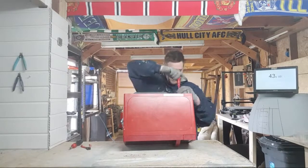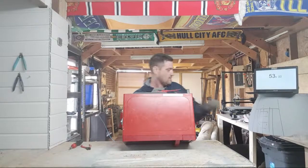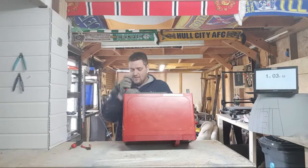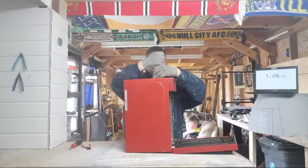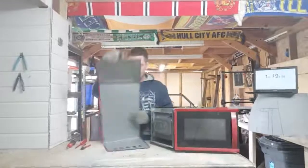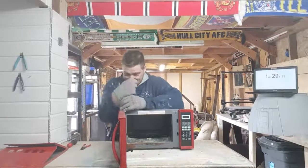Okay, now there's loads of screws in this. It's worse than the last one. And now I'm like a little Formula One type, yeah? La la la la la. No screws on that side. Here we go. That saved me opening the door, didn't it? Well, that's the bottom off. Knows how I did this in 12 minutes.